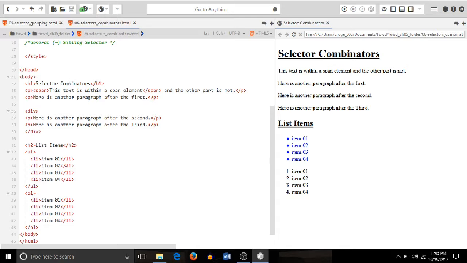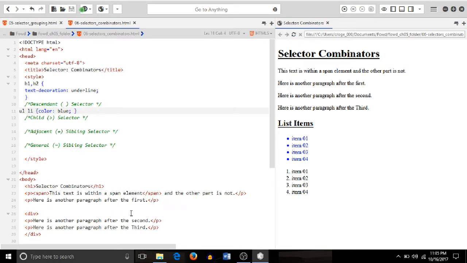Now, moving on to child selectors, which are even more specific than descendant selectors. So we were looking at descendant, now we're looking at child. Performing a similar function, but selecting only the immediate children of a specified element. The child combinator uses the greater than sign between the two elements. So step 5.6.3, let's look at it. In the same file we've been working on, change the paragraphs' P color property to green, but limit it to only those paragraphs contained within a div element. To do this, simply add a greater than sign between the div element and the P element.